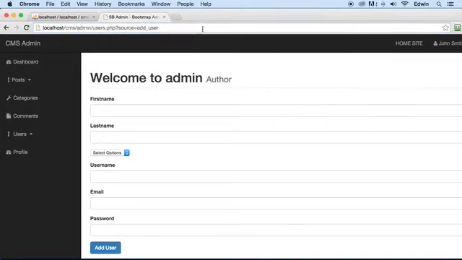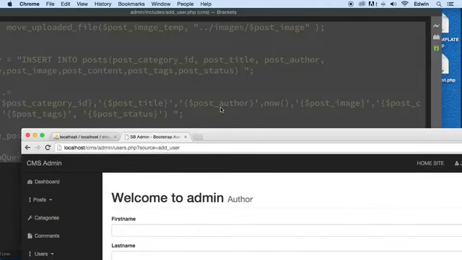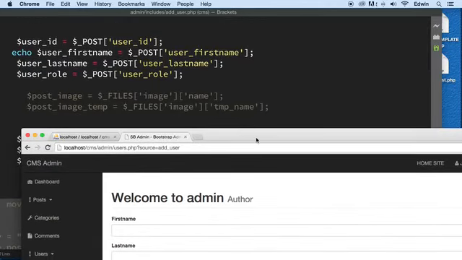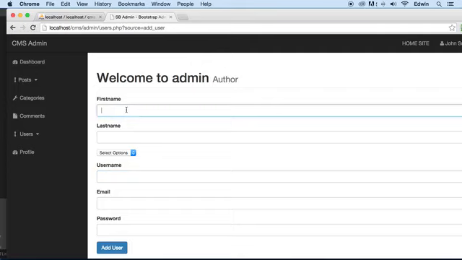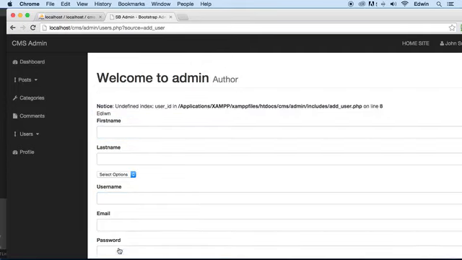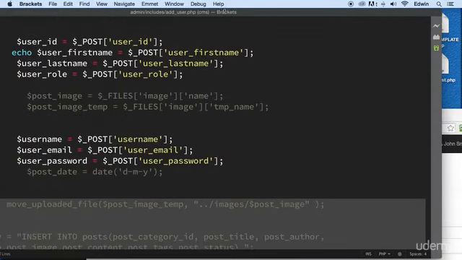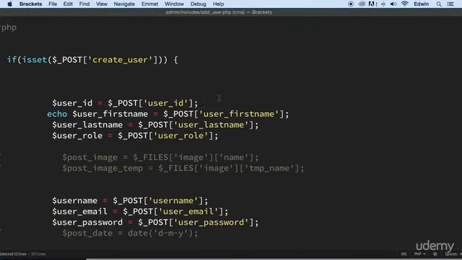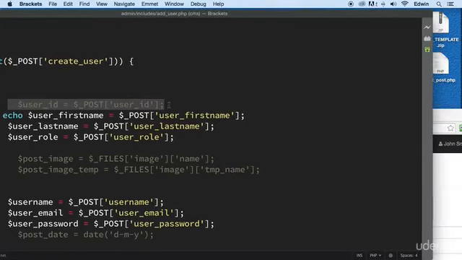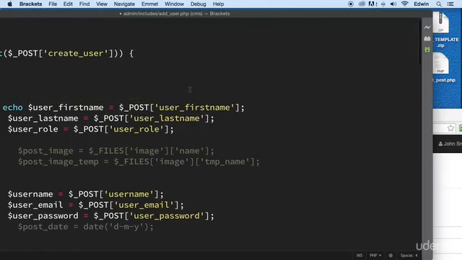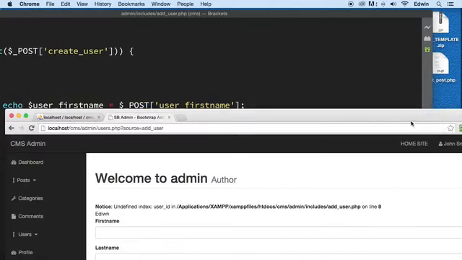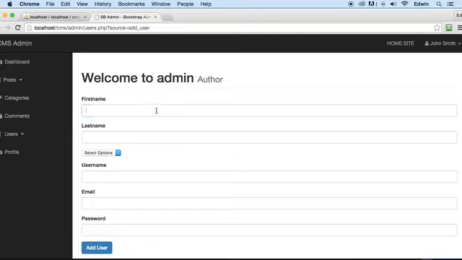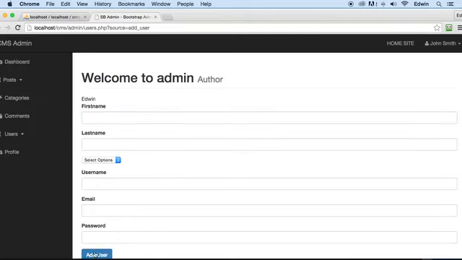All right, let's just put whatever here in the username. Was it a username that we were checking? Echoing first name, Edwin, and then create, and undefined user ID. All right, it's sending everything here. Actually, we're not getting the user ID, so we don't need it on the form. My bad on that, please. All right, so Edwin and echo right there.